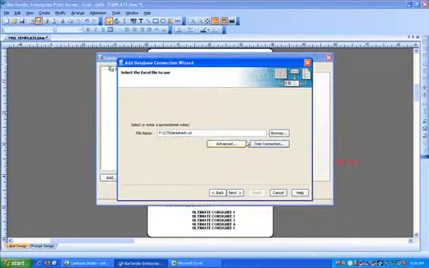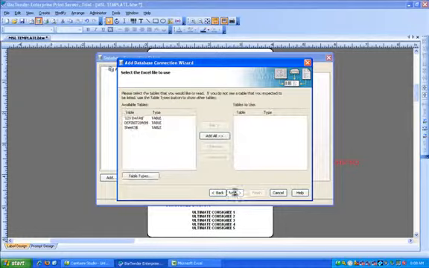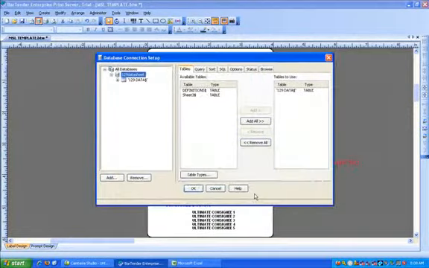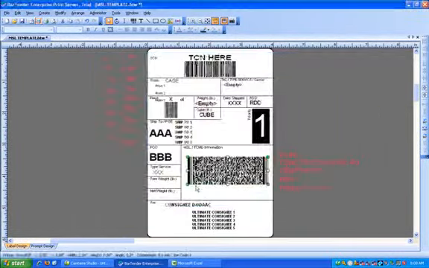So I'm going to click on OK here, click on to Next, and in this screen I simply choose which of the tables from my workbook I'm going to use, and in this case I'm going to use the first one, the data one that shows up in the tables to use here. So I click on to Finish, and I'm pretty much done here. Now I can just click on OK, and I should have gotten my connection made.